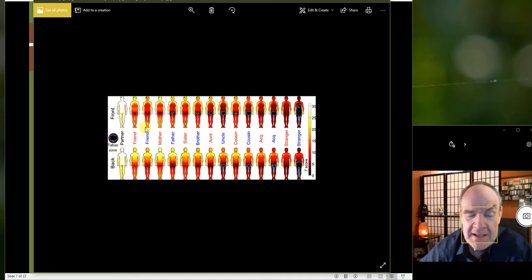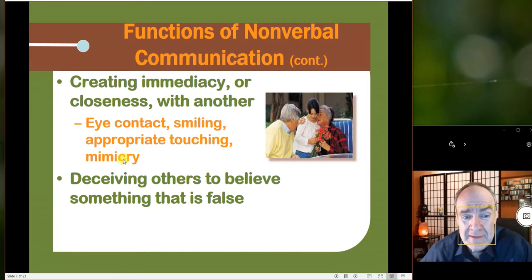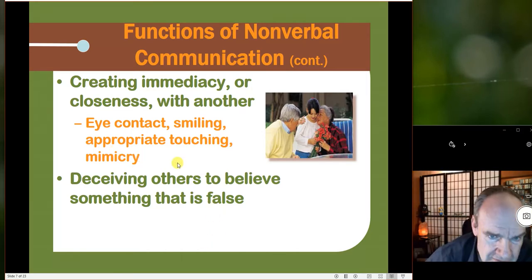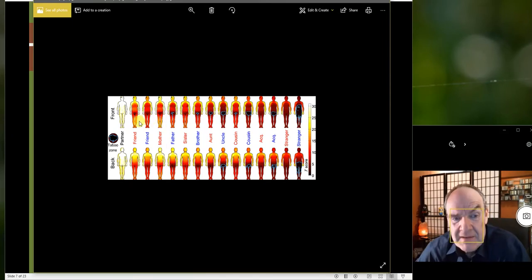You look at friends. Is it on your front half? Is it okay for your friend to touch you on the top half of your torso? That's up to you. But that touch causes intimacy. The more intimate you are with somebody, let me minimize that. Intimacy, mimicry, appropriate touching, where we're going to touch that's appropriate. And you can see that friends, if you go all the way to brothers and sisters, there's areas that you don't touch them at all.